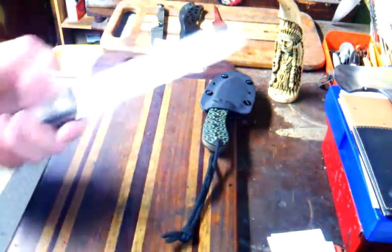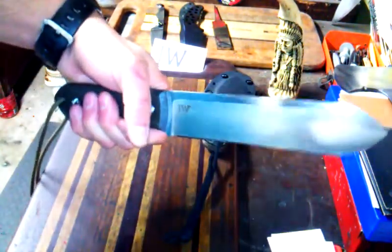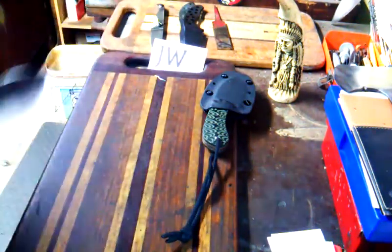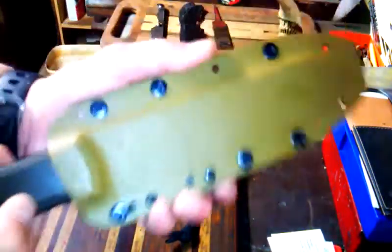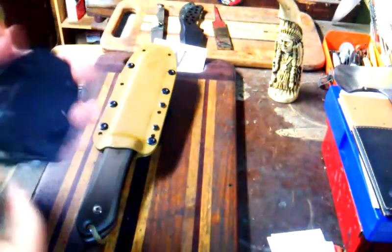So yeah guys, YouTubers Customs — the Jay Wojtez XL Woodsman. Jason makes killer sheaths too, I mean really good. See that tech lock? Wow, man — proud to own that one. And this blade, I've never had to touch it on a strop and it's remained phone book paper shaving sharp. Unbelievable.